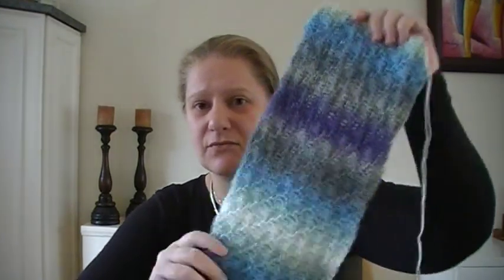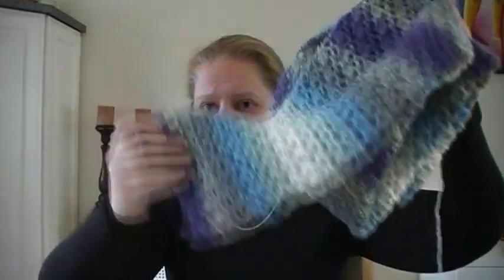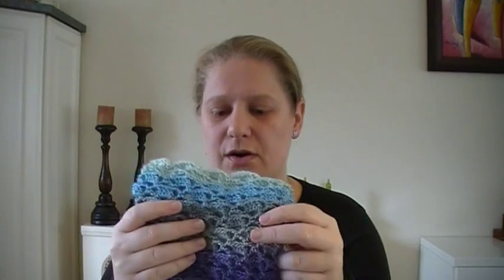In the last video I posted related to work in progress, I was working on a Bolero, which I've progressed quite a fair bit, actually. It's quite long when you hold it up like this. I'm not really sure what the pattern is called, but it only consists of chains and double crochets, basically, and a single slip stitch to keep them closed. If you can do that, you can basically do this pattern with a little bit of counting. And I actually love how this Bolero is working up so far.